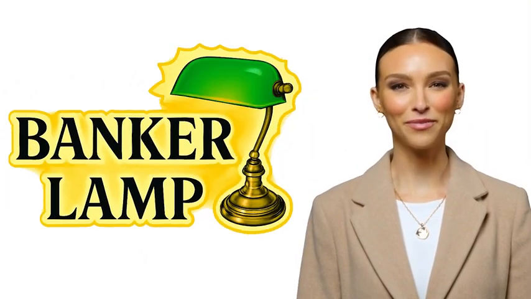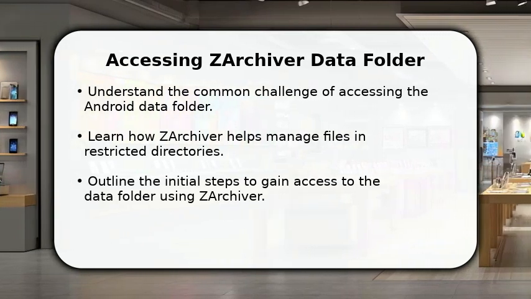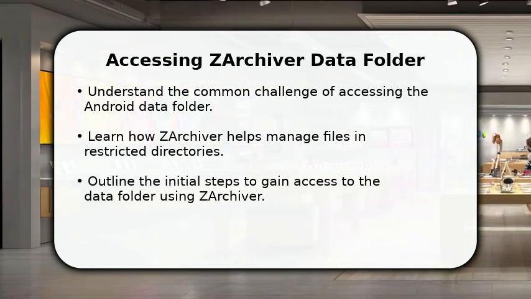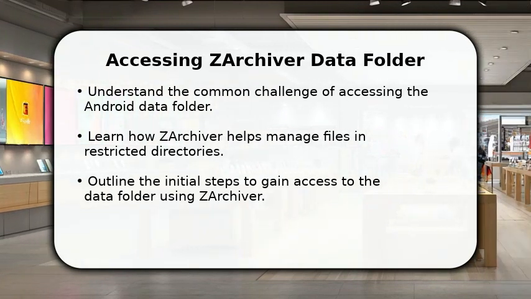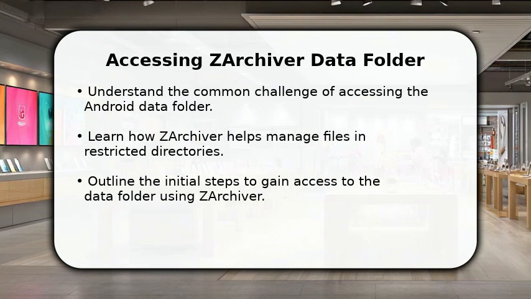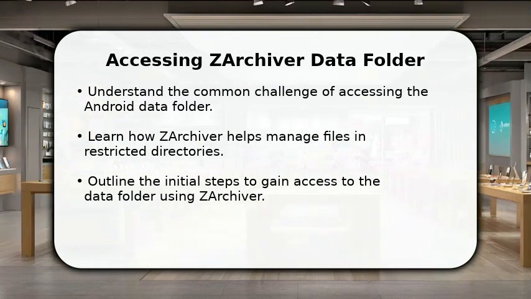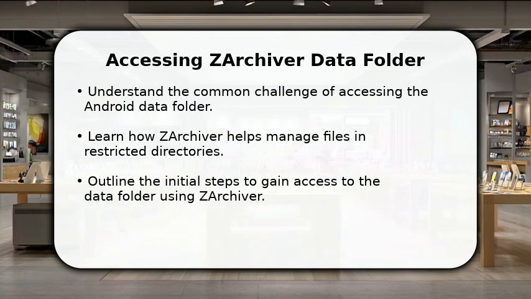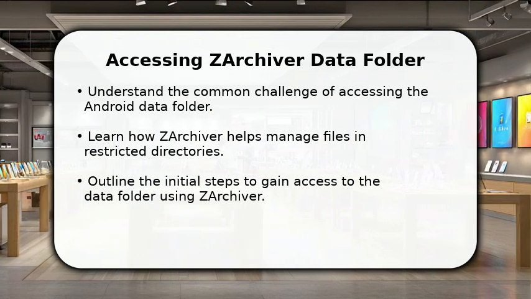Please enjoy the video. In this video, I will explain how to access the data folder using ZArchiver. First, ensure ZArchiver is installed on your Android device. This powerful file manager allows you to navigate restricted directories, which is crucial for accessing application-specific data. We'll cover the initial setup and necessary permissions to get you started.